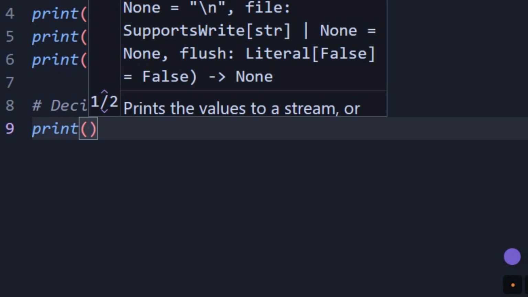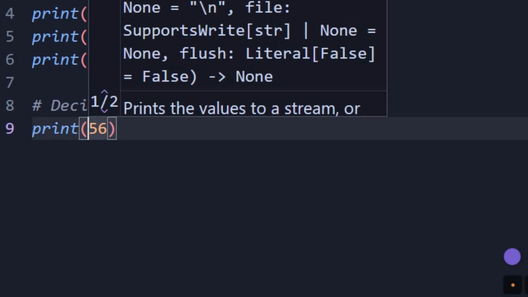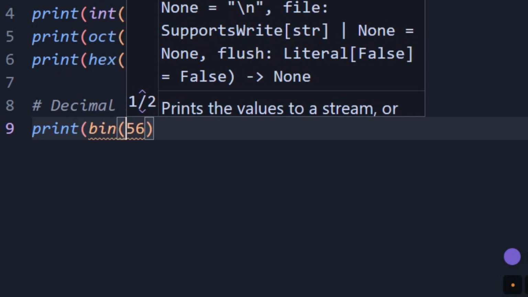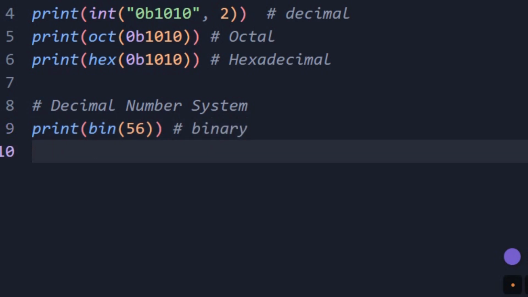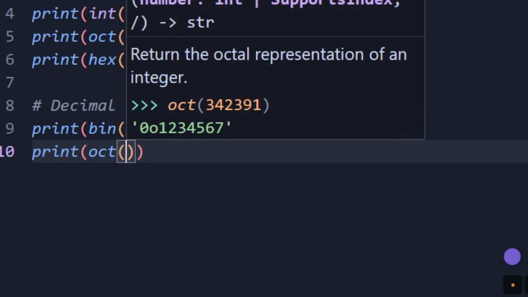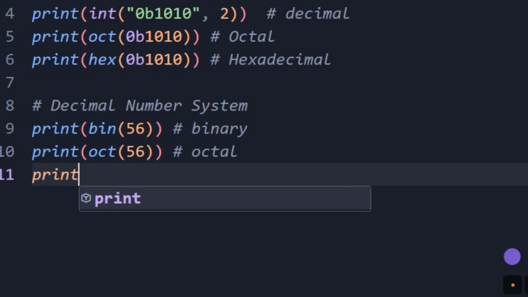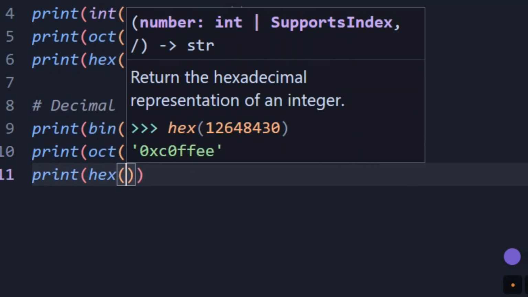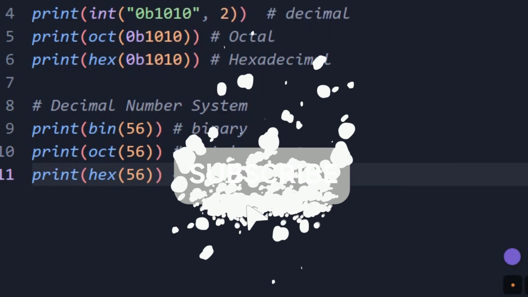So let's say I have 56, and to convert it, I'll be using the bin function, and this will convert to binary number. Similarly, I have the oct function, and I'll be converting the 56 to the octal number. Thirdly, I have the hex function, and I'll be converting it to the hexadecimal.